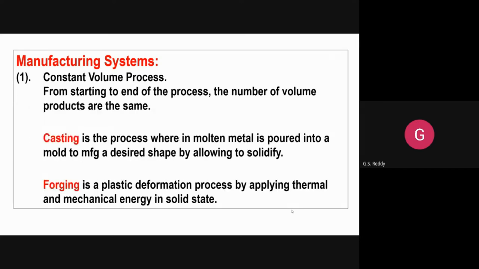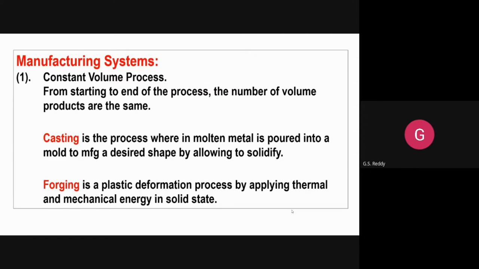So the constant volume process is typically casting and forging products. These are age-old, traditional processes, which have really played a vital role in bringing all the technologies worldwide to this level of Industry 4.0. These are all the backbone things. But it's time now to change to Industry 4.0 and produce the products by additive manufacturing process. Today it may be very expensive, but the whole world, especially advanced countries like Germany, US and Japan, are hell-bent to bring in Industry 4.0, and additive manufacturing is one of the built-up things in the Internet of Things and Industry 4.0.